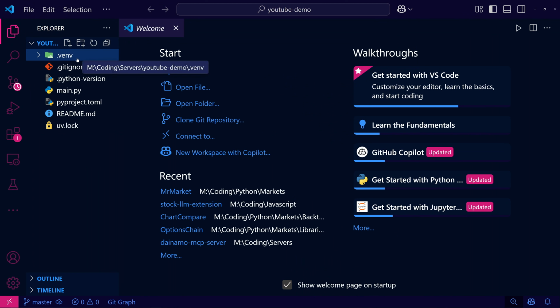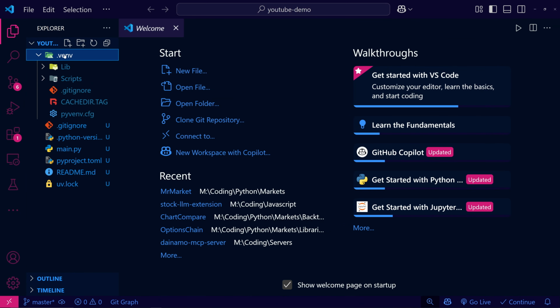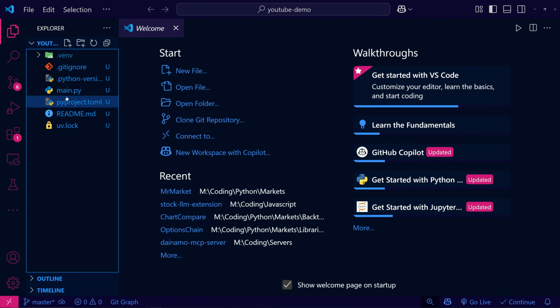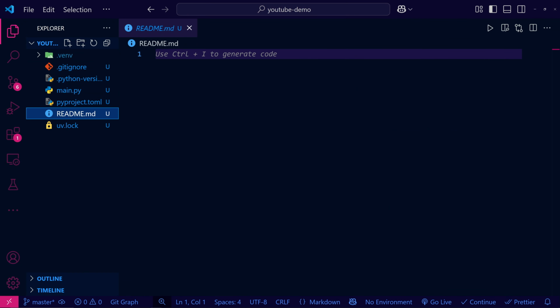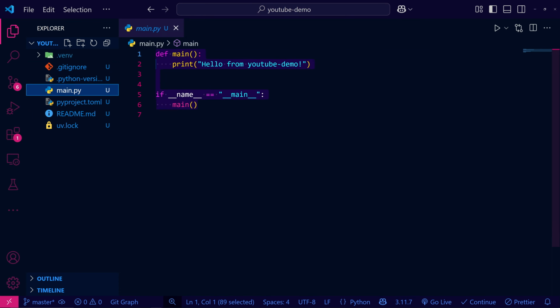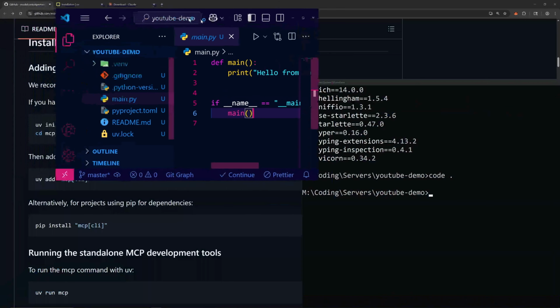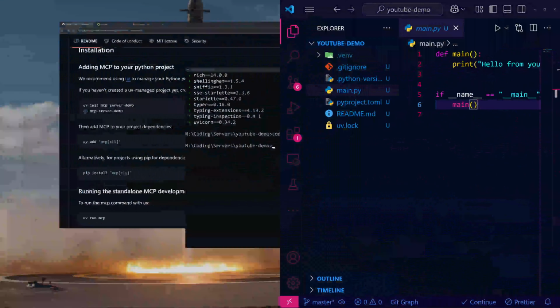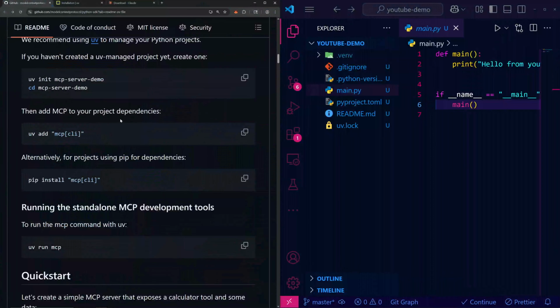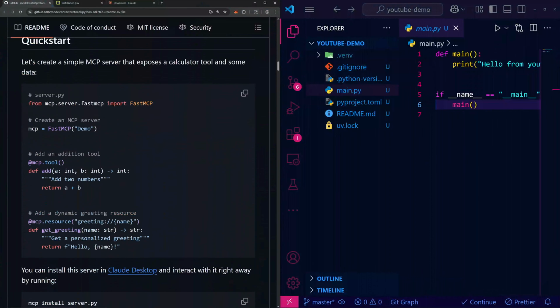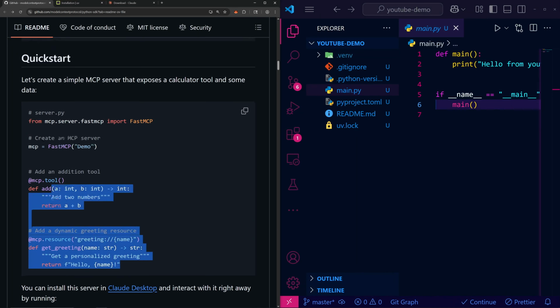So, that command uv init will generate a few files for us by default. We will have our own virtual environment, our own main readme, nothing there, okay. So just to get us started, I am going to steal some of their code right here.